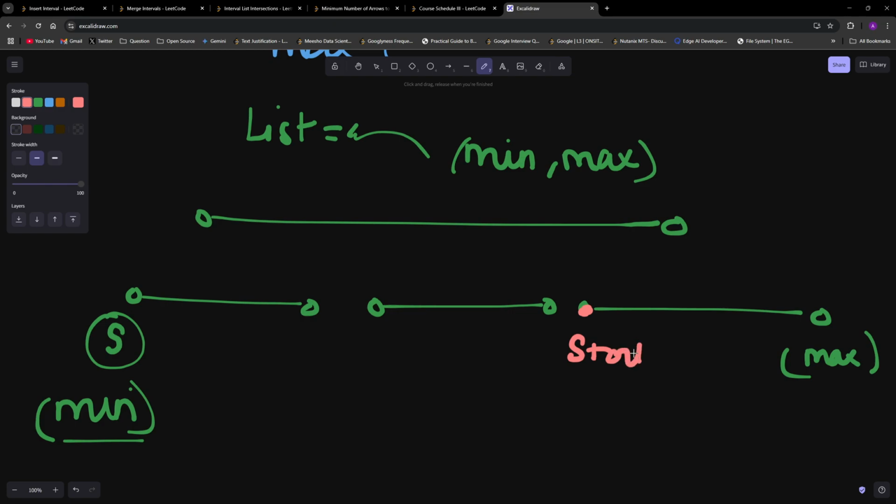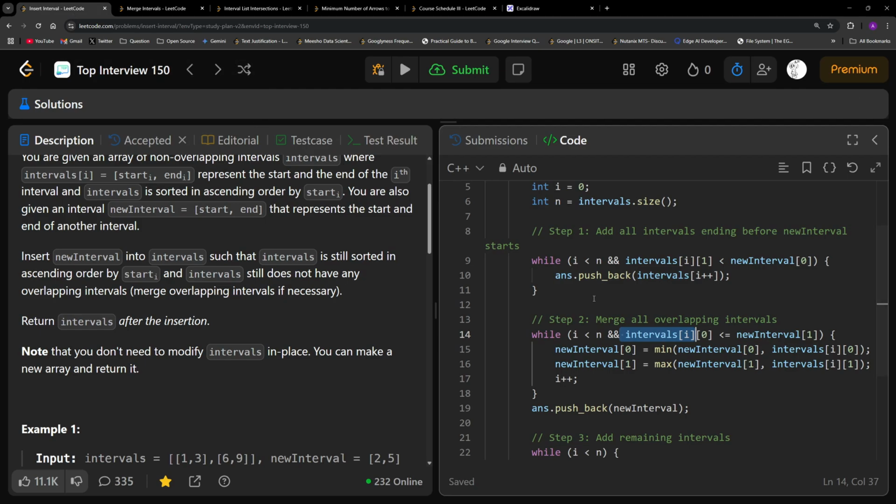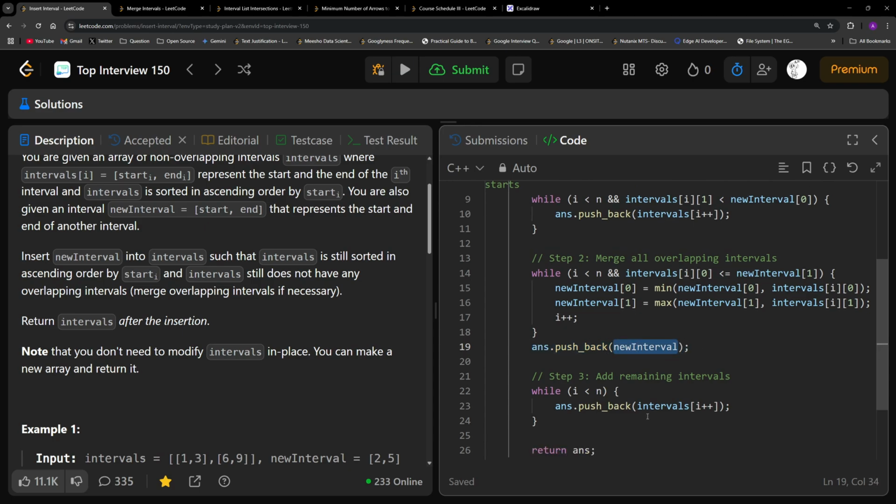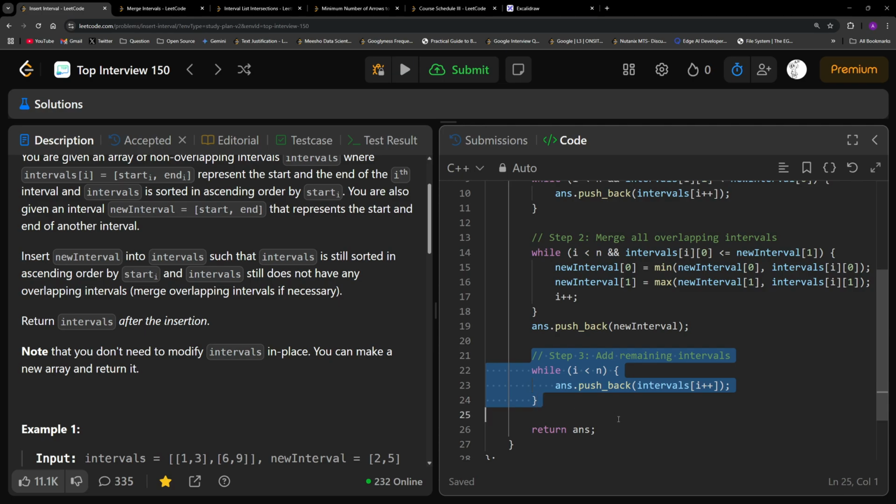लेट्स से दैट इफ द स्टार्ट इज लेस देन एंड, इसका जो क्या बोलते हैं भाई इसको, इंटरवल एंड बोलूंगा इसको, ठीक है? इफ द स्टार्ट इज लेस देन इक्वल टू इंटरवल एंड, दैट मीन्स कि ओवरलैपिंग हो रहा है, and if the overlapping is happening, we can start merging them as follows, which I told you with the min max wala strategy. So I hope you were able to understand that. At the end of the day, we are just going to insert one single interval, and which is this new interval. After that, we are going to push up the remaining intervals.